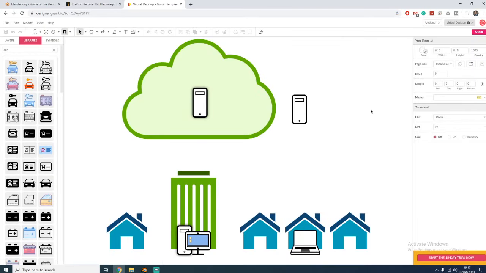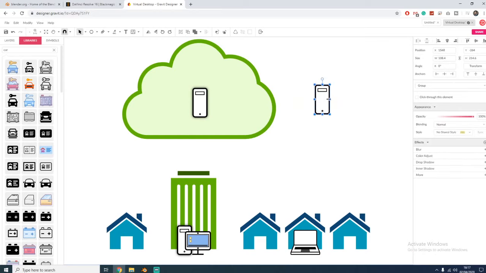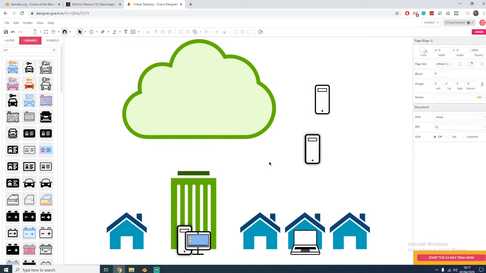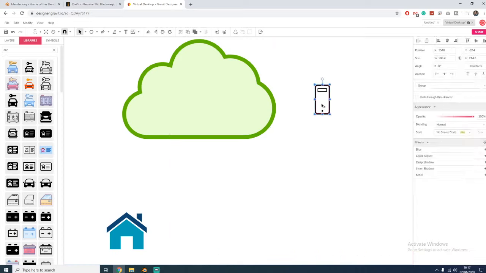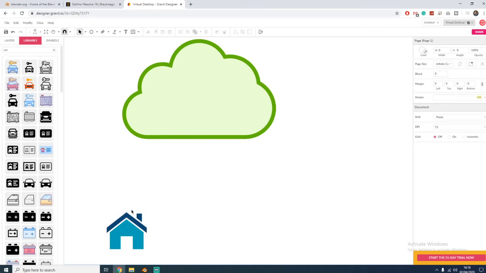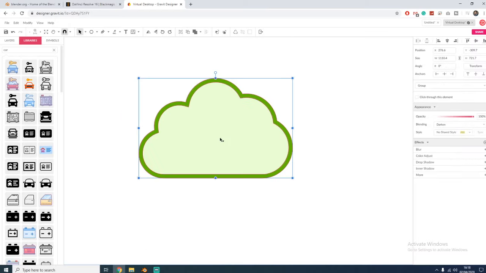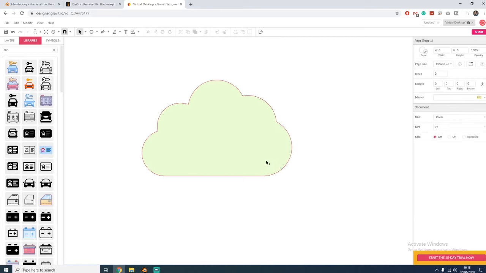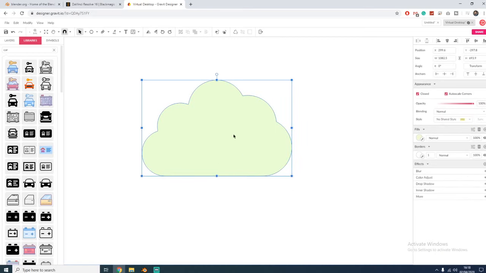I designed all these elements for another animation I did, and then I exported these elements and imported them into Blender. So let's see how it goes. I start from a very simple shape, which is this one. I actually don't even need the border, I don't want anything, I want just a single cloud.